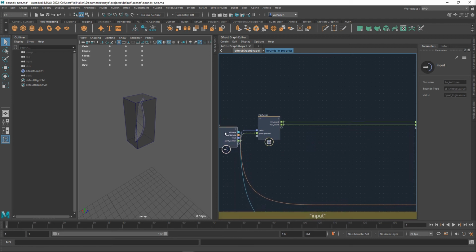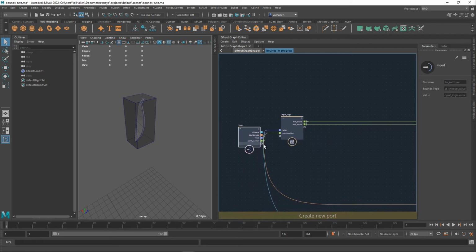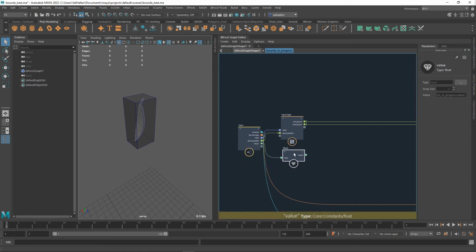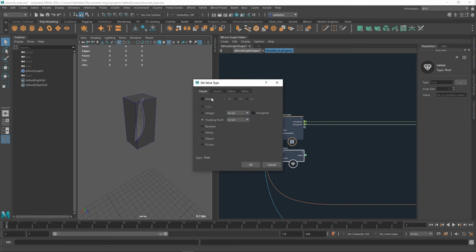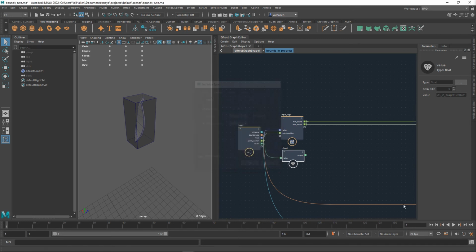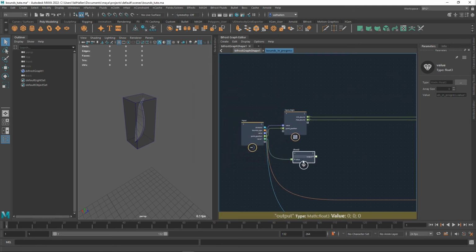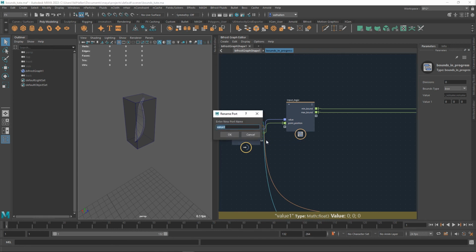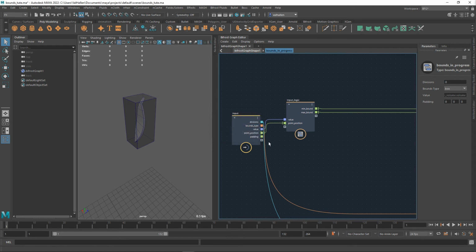First thing we're going to need to do is get ourselves a padding value. So we're just going to do the symmetrical padding to start with, and then we'll work from there. So we'll just grab a new vector 3, and out we go, and then I'm just going to delete that. I don't need that, it wasn't helpful. Float 3, rename, padding. Great. Here's our padding.